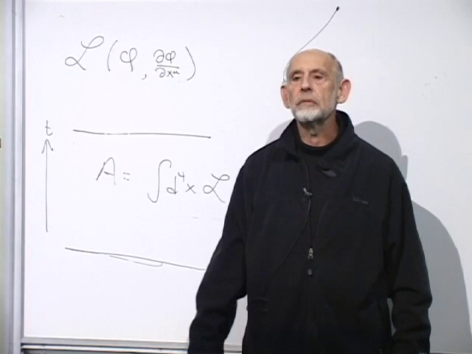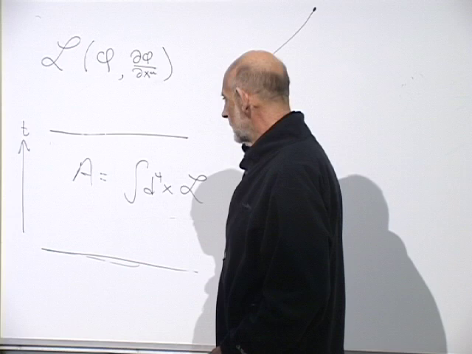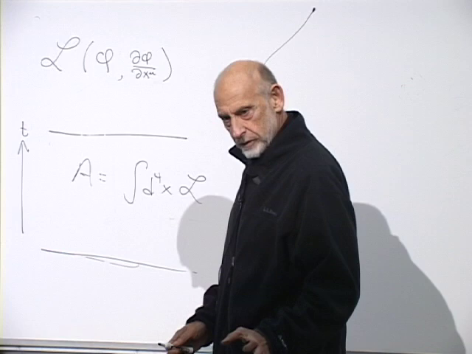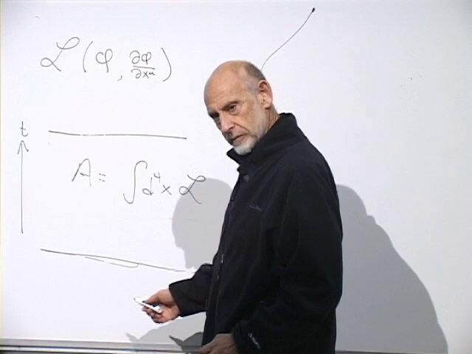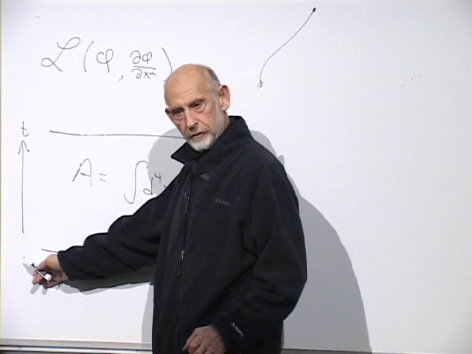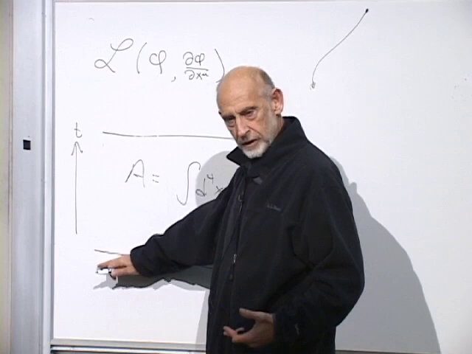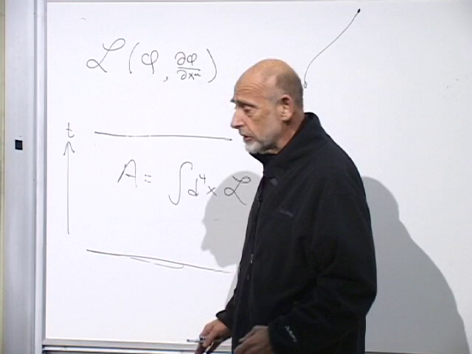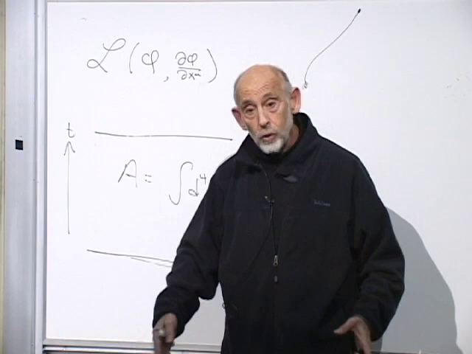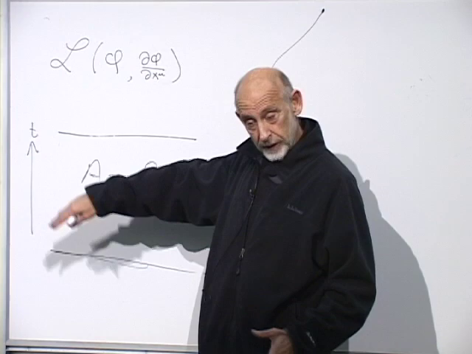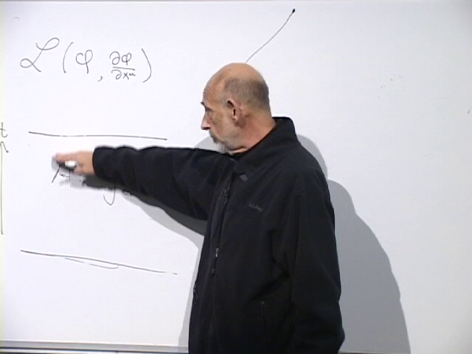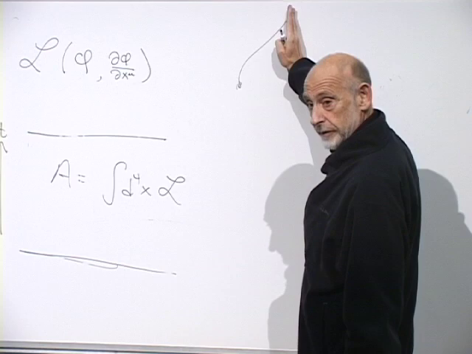We have to specify actually the coordinates as well as the field values to get an initial point. To get an initial point? Well, you're specifying the initial boundary condition or whatever as field values. Field values all along some initial surface. You pick the initial surface. Right. Okay. So in other words, you pick time. It's the whole field at some cross section. Yeah. Okay. All right. Which is another way of saying the whole field at a given instant of time. Okay. And the final configuration is the whole field at some later time. And the question is, is there a solution of the theory, whatever the theory is, which interpolates in between these in the same way that a trajectory interpolates from here to here? And the rule is minimize the action.